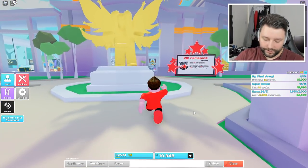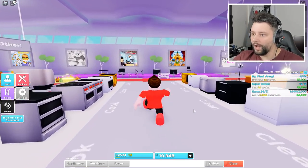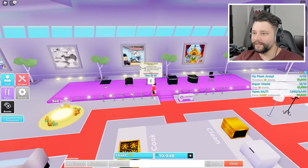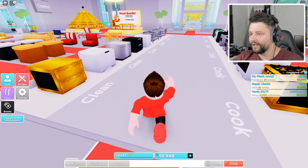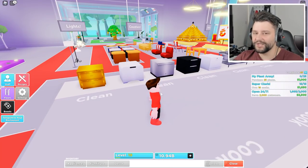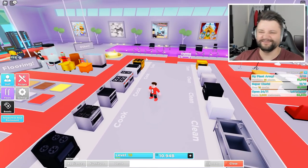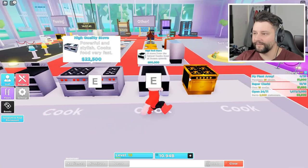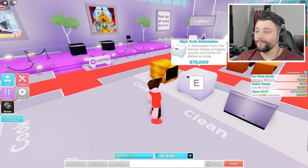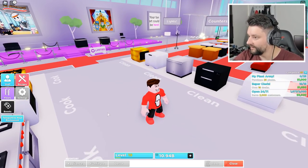What do you reckon the next drop is going to be? It's going to be more furniture. I reckon the next drop, since it's been decoration, tables, and chairs, they're going to have to bring out some cookers or dishwashers. It might be some plants. If they bring out another limited set and it's just tables and chairs again, that's a bit boring. But if they bring out limiteds that have an additional benefit to your restaurant, like cookers or dishwashers, that could be ridiculously interesting.